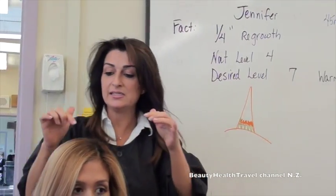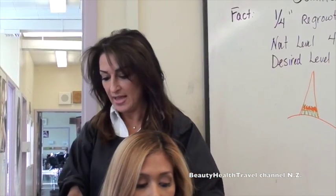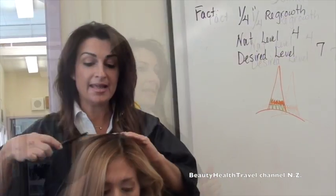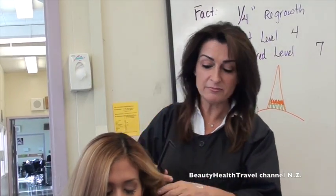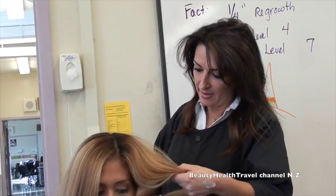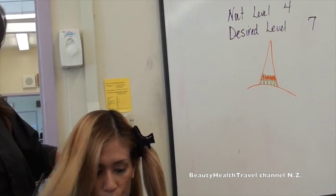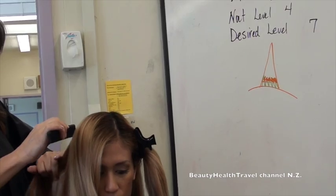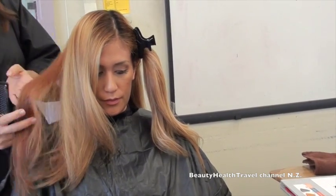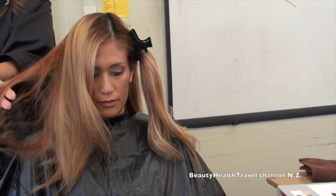A bottle is not for all cases, but it will work for Jennifer. My first steps: I sanitized my hands, did my setup, draped her, and put protective cream around her hairline. I'm going to start in the back, section out the back and sides, keeping her hair parted the way she normally wears it. I noticed she pulls a lot of warmth — I asked if she'd ever put red in her hair, and she mentioned she did the rose gold section.